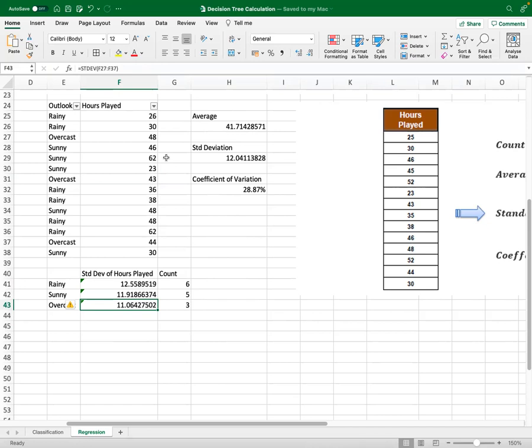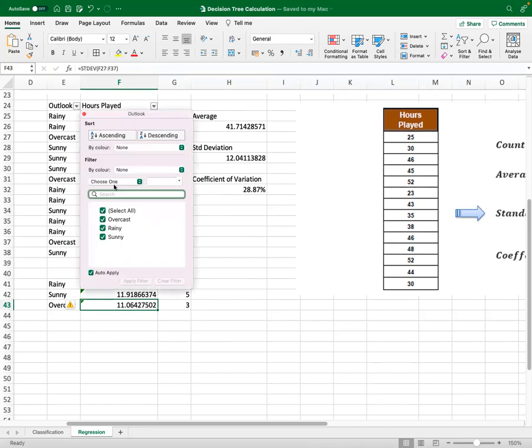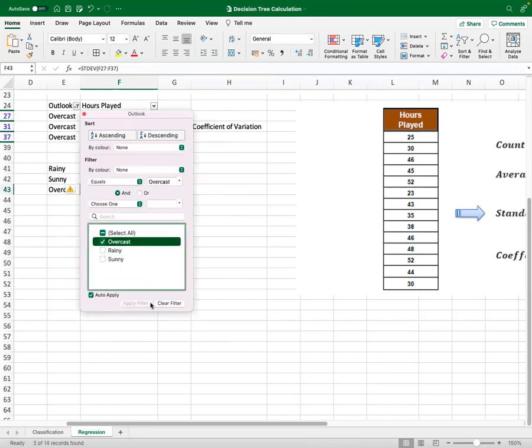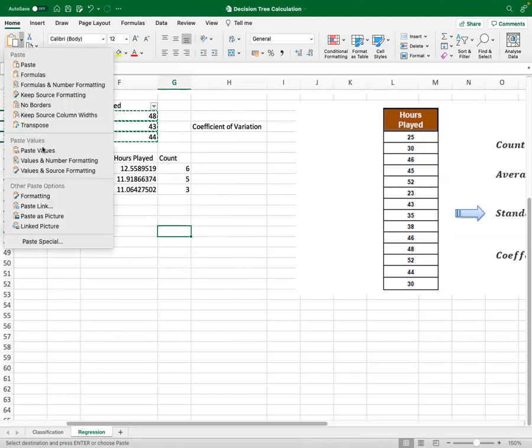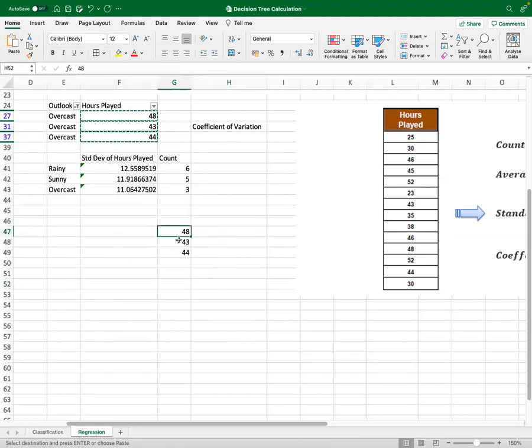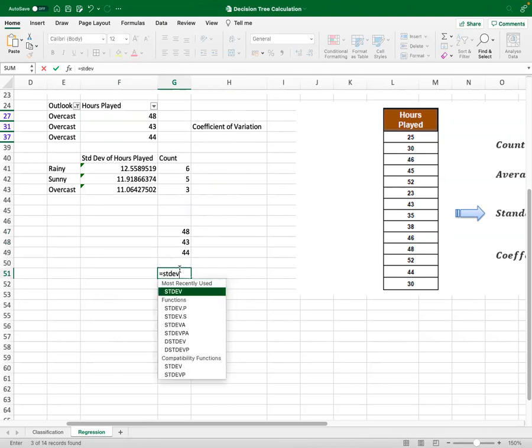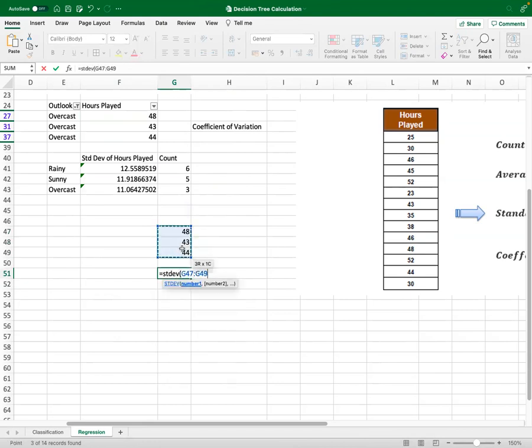Oh, that's why it is giving an error. Let me just check. Overcast, right? We got 3 values. Control C, I'll paste them here as values. STDEV of these values gives 2.64. Yes, you are right.